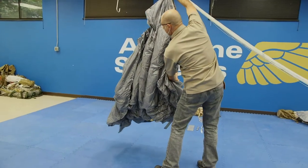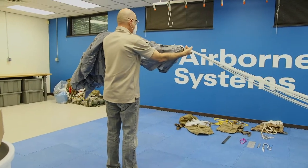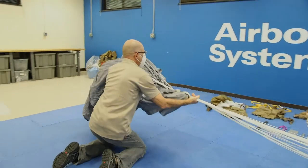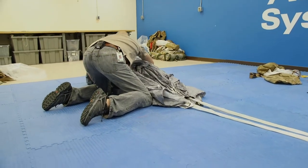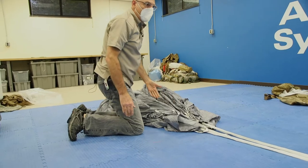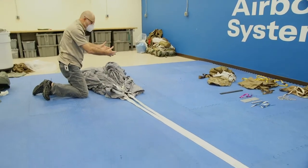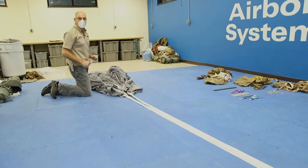With one arm, you lift the whole thing, keep tension on the lines, and don't bend your back, use your legs. You can place it down and move all the cloth away from the canopy. As you can see, the lines are retained in a nice and straight fashion. And all the cloth is pretty much in the same position as we had it when it was standing up.